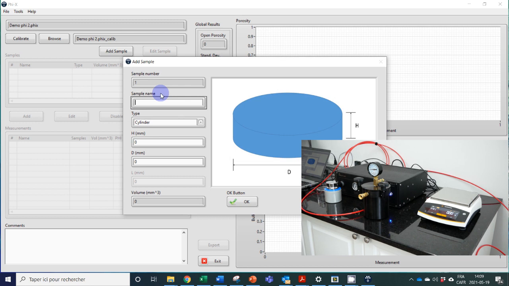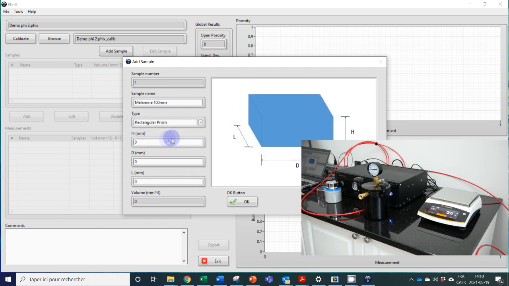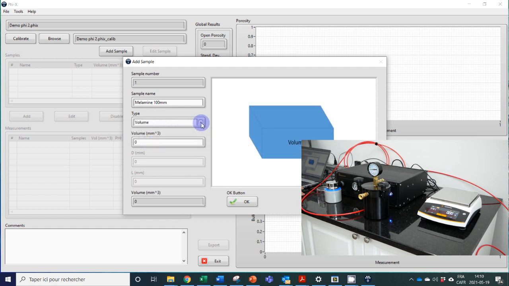So the sample name is... The type of my sample is cylinder, but I can also enter a rectangular prism, or any volume. I just calculate the volume myself, and then I just enter the volume of my sample. But here I will let the software do the computation for me.